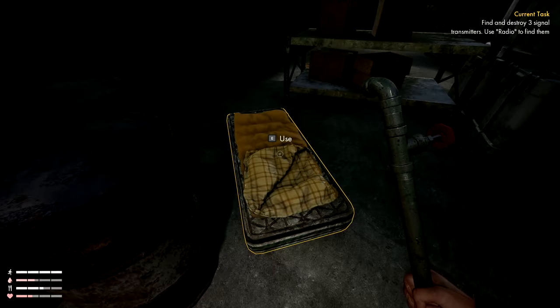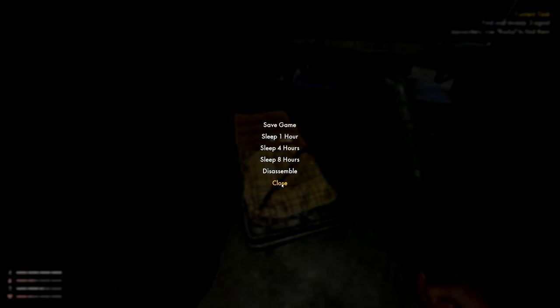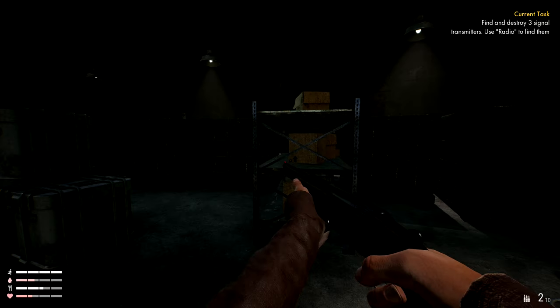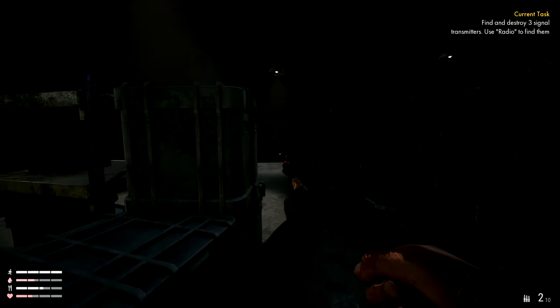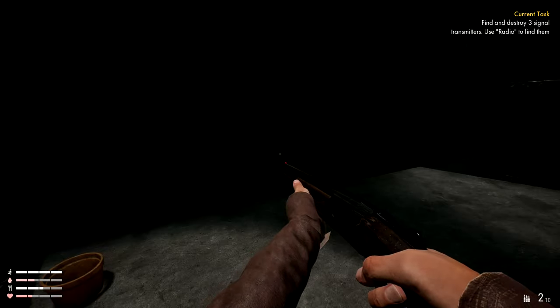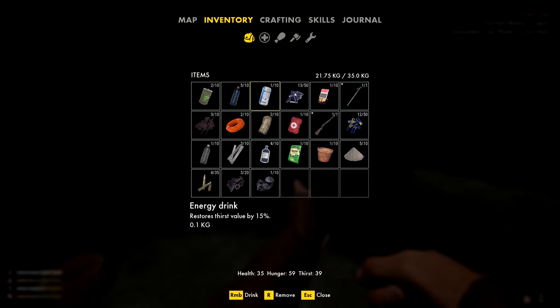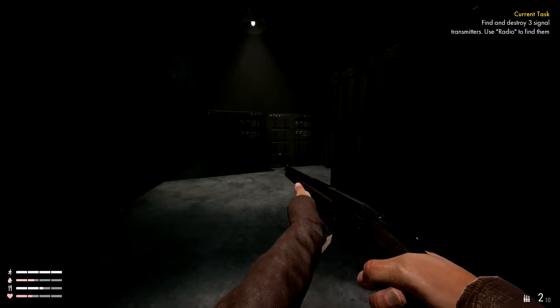Okay. Bed. Save. How much have we got now? 10. Do I switch to this? I don't know if I want to waste it. I haven't got a lot of stuff. I haven't got a lot of room here. Only got 3 more slots.